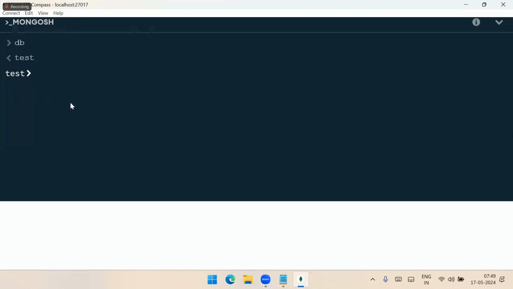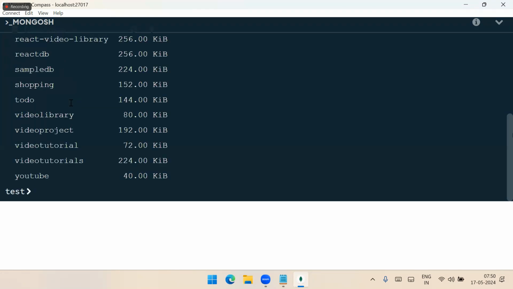But I want to use specific database. That means show dbs. There are so many databases. In order to work with any database, you have to switch to that database.